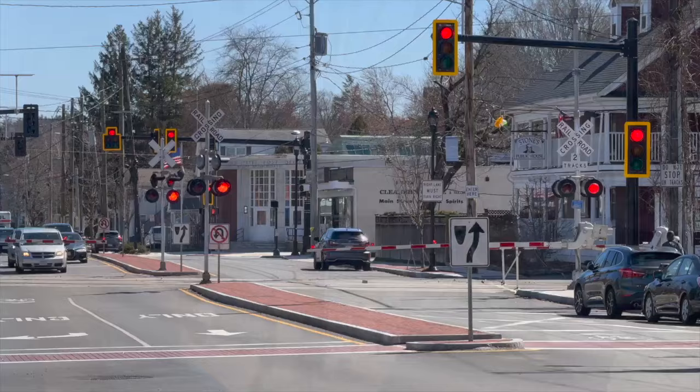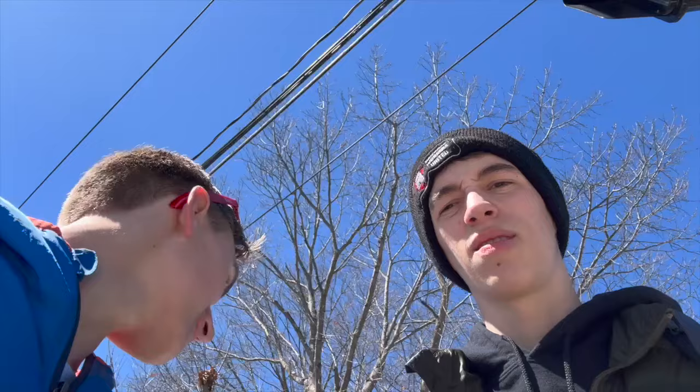What do you rate this crossing and intersection out of 10? Speak very loudly because there's a truck. 7 out of 10. Why? I don't know, it's pretty safe, but sometimes the railroad preemption doesn't work and there's a lot of traffic signal timing issues. 7 out of 10. I would give this an 8 out of 10 because I think it's cool. There's a bunch of lights. There's little crossing things in the middle of the street, which I think is cool. So I give it an 8 out of 10.